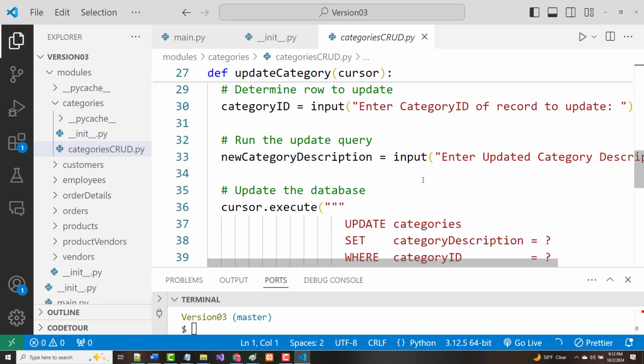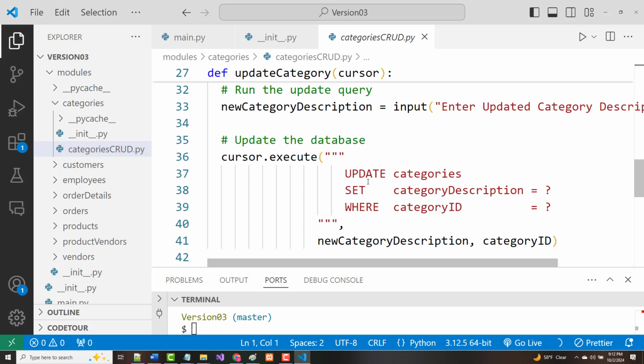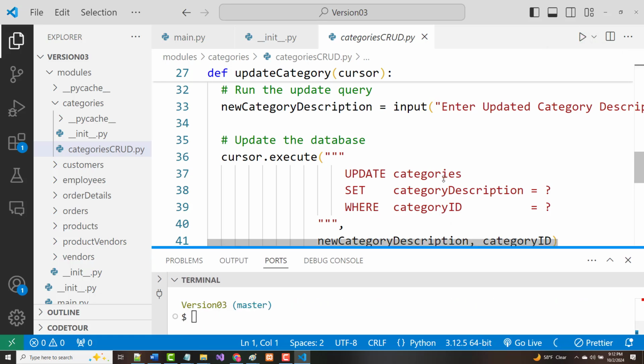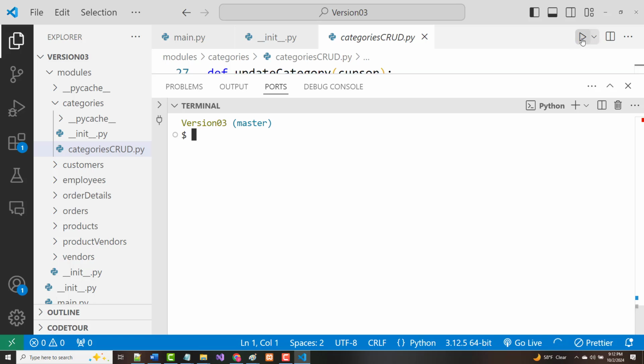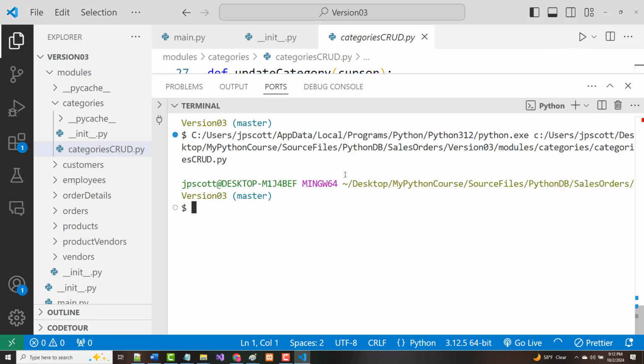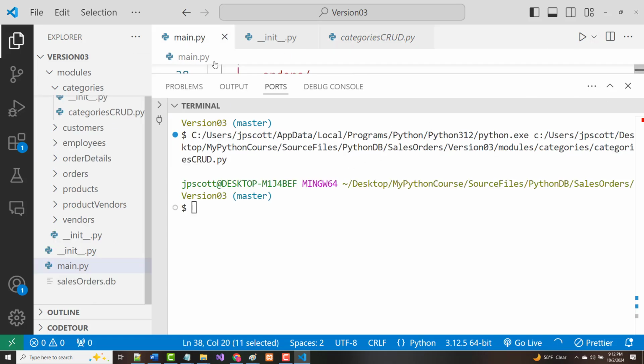Updated category description. That was interesting. All right, I'm going to run it again. So I'm running the program again right now. Oops, I got to run the main file. There we go.